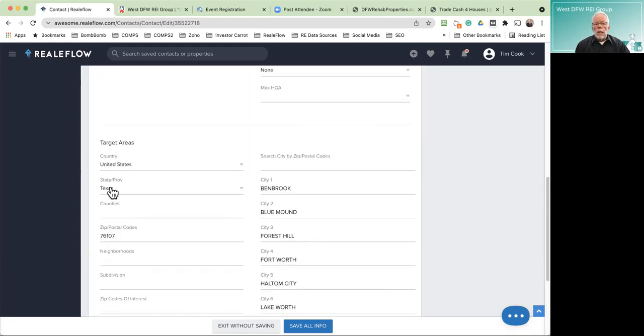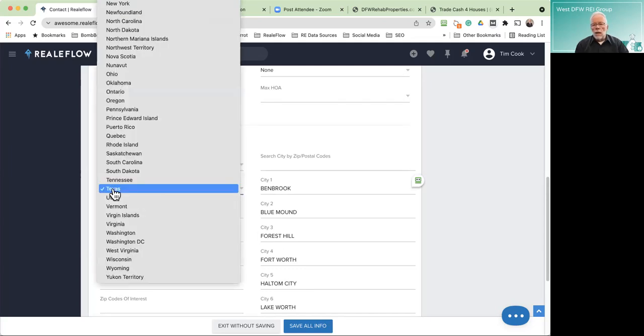Okay, if you come in here and just put Texas and don't put any cities, they can have all the money in the world and be as serious as anybody, but they'll never get a property or a power match from you, never receive a property from you at all, without having the cities and state to match the property that you're trying to sell. This is very important. Does everybody get that? Okay. Vice versa. If you come in here and put 10 cities but don't have a state, they're not going to get it either.